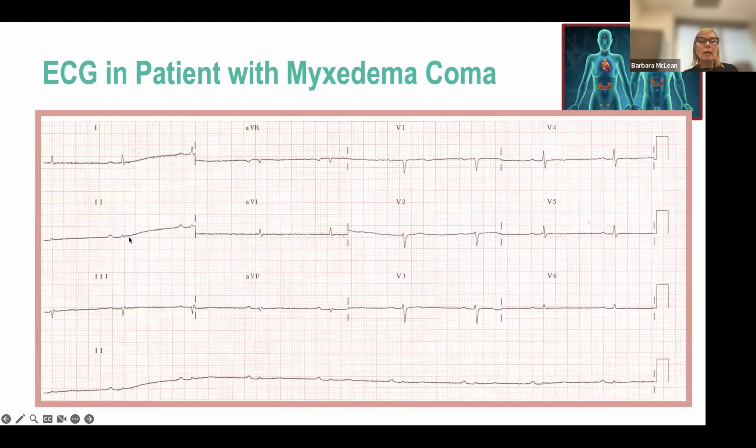Look how tiny their R waves are here. This is low voltage. When you first looked at that, you might have said, oh, this looks like somebody with a pericardial effusion or a cardiac tamponade or a hemothorax, the heart going farther and farther away from the chest wall, and I'm seeing something small. And you would not be wrong, because in myxedema coma, you actually are going to have a lot of fat and fluid accumulation that's going to be around the heart, separating the heart from the chest wall.